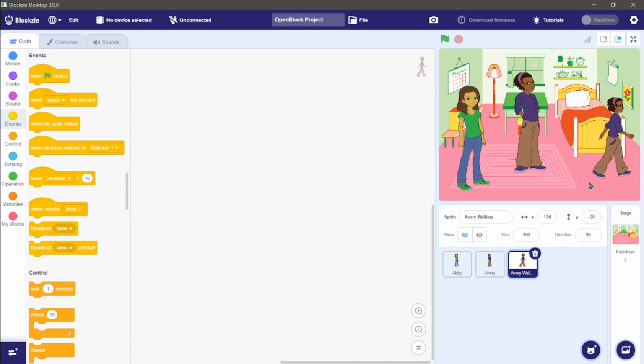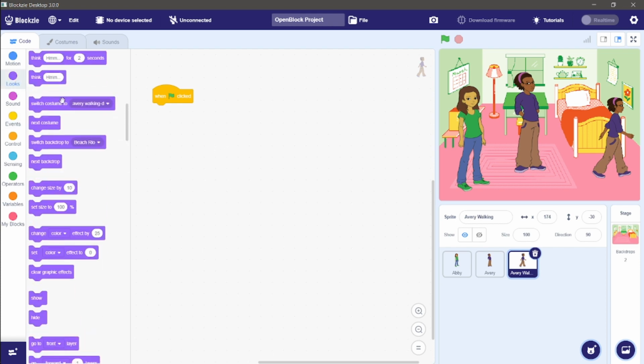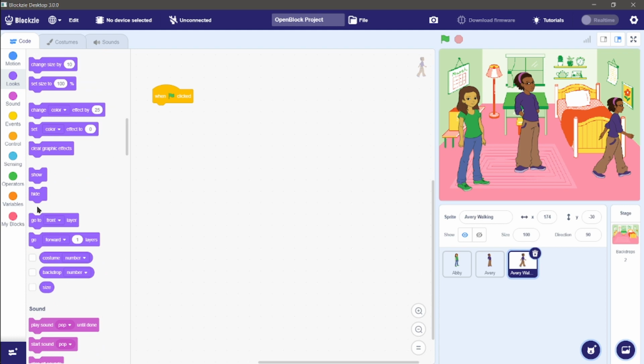This sprite should be in hide position whenever they are discussing and deciding to go for a walk. Until then it is in hide position, and after that it should appear on screen. So for that we are going to use this hide block.